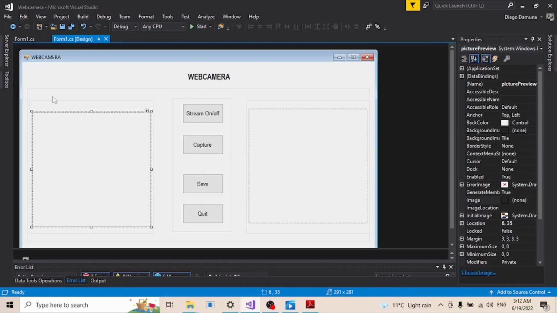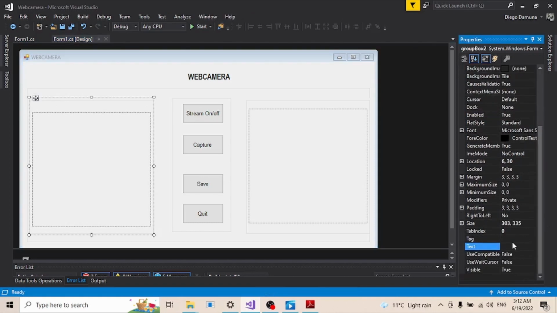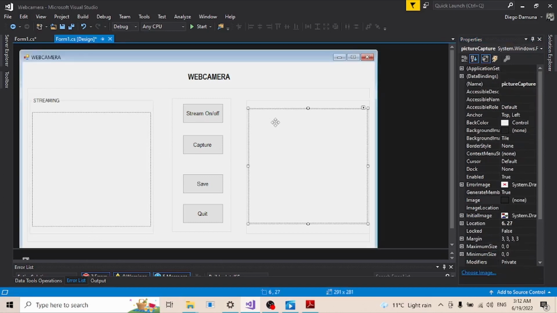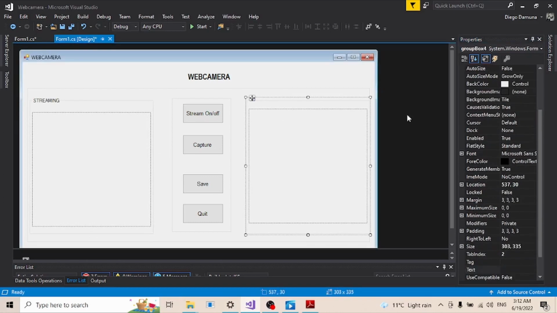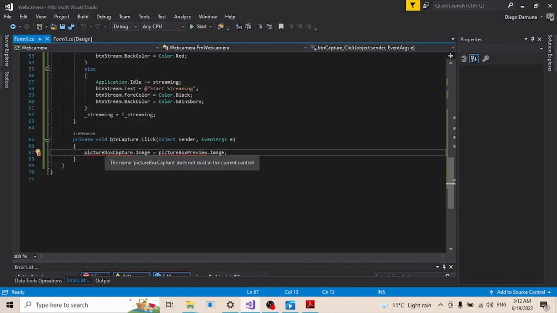But to make things clear, I was supposed to name this group box so it can make sense. Let me rename it as streaming, and then we understand. All right. And then this one, I'll call it capture. Then we're going to understand what we are talking about here. So basically, once we click on capture, it's going to take the picture that comes from the streaming picture box.